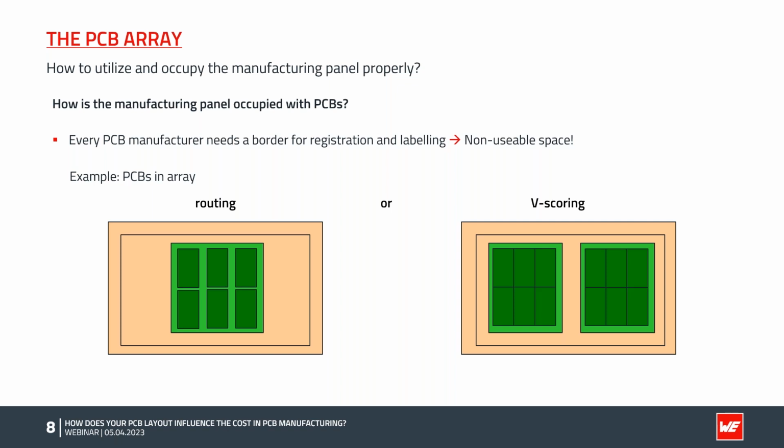This is not an absolute cost reduction. It's always a little bit to deal with: how big is the PCB, how big is the assembly panel? So here again, the suggestion would be to get in contact with us. We would like to try to find the best trade-off for you and for us, what fits best into our production. But we know you need to take care of your production as well. If you do assembly, your assembly machines must handle those assembly panels as well. Therefore, it would be best to get in contact and we see what would be best for us and for you as a size for these arrays.